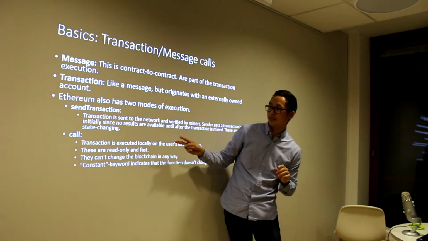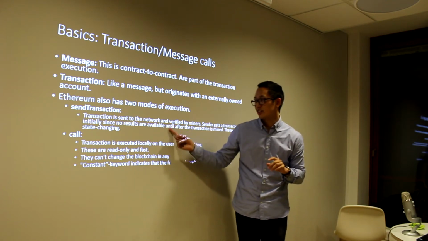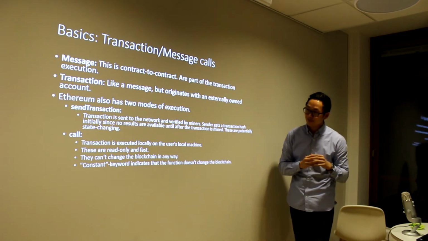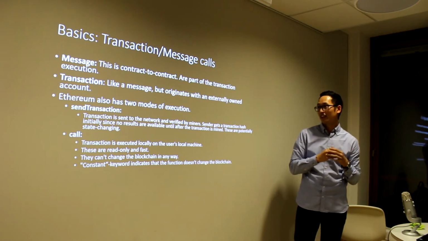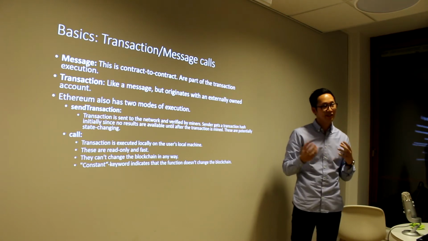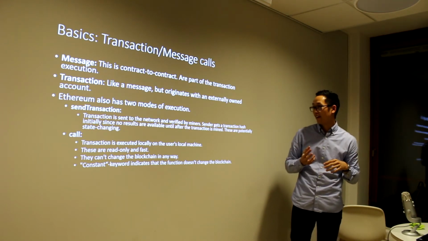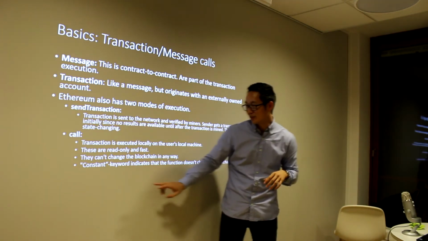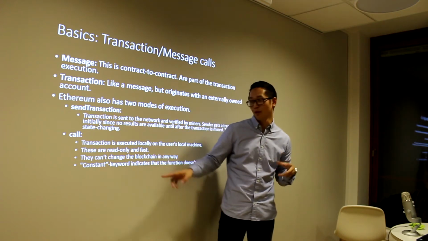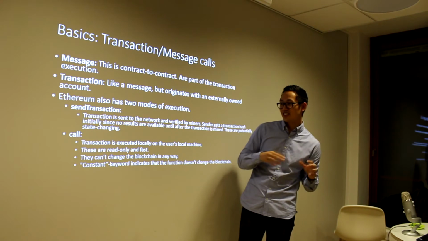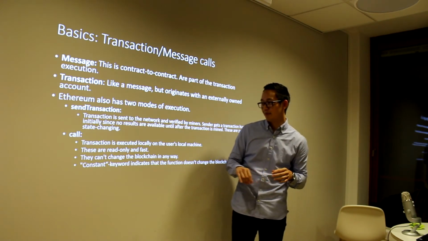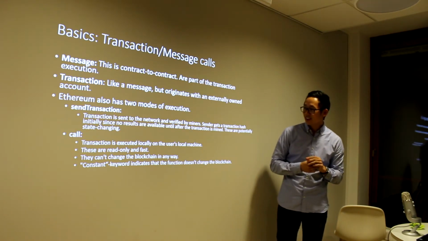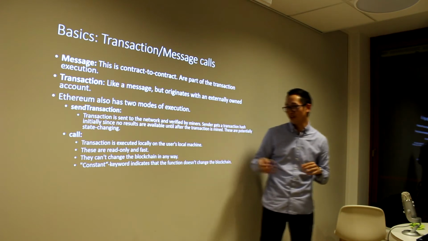There are two different kinds of transaction calls. Send transactions change the state of the blockchain, and that will cost ether and gas. And then you have calls, and a call is when you use the constant keyword, as I showed you before, and that doesn't change the state of the blockchain. It's read-only, and it's fast, and it's executed locally on the user's local machine.